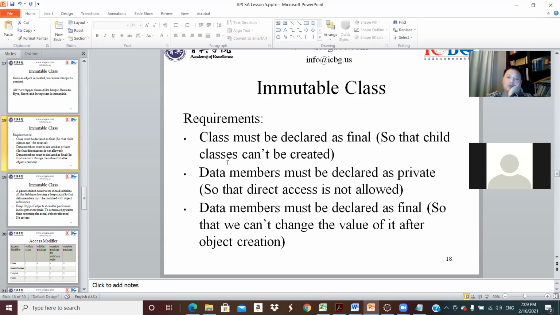Java Bean also requires the attributes to be private, so that direct access is not allowed. And the data members must be declared as final as well. Java Bean does not have this requirement, okay? So that we cannot change the value after the object is created. So those are the requirements, and we have more.